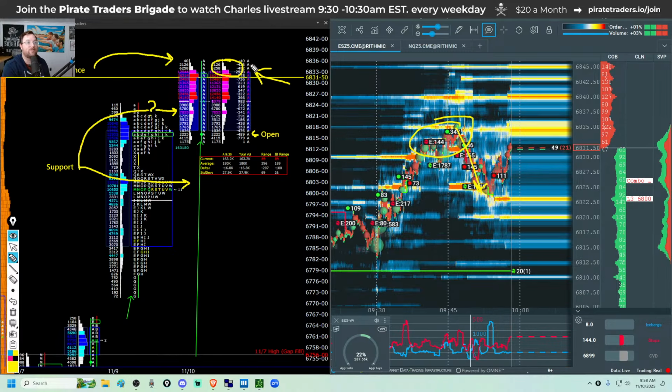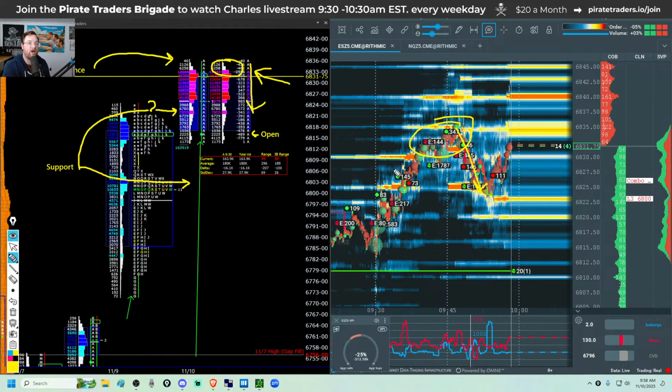And so then guess what the market's going to do? It's going to come back down again. It's going to squeeze them again. It's like, this is what the market does. And so if you know where those key areas are, if you know what behavior to look for at those areas, that's where your edge lies.